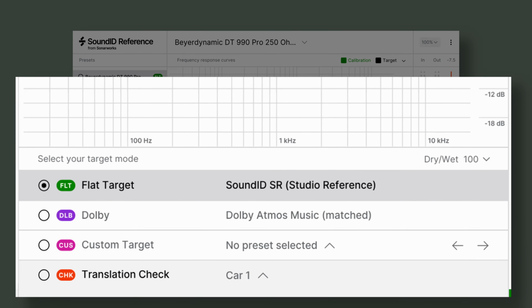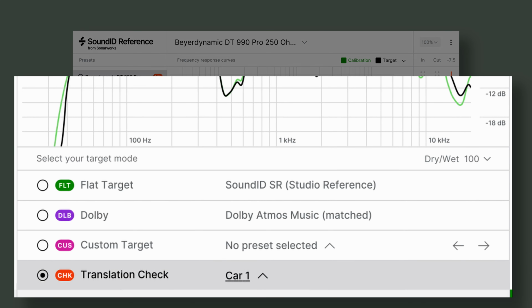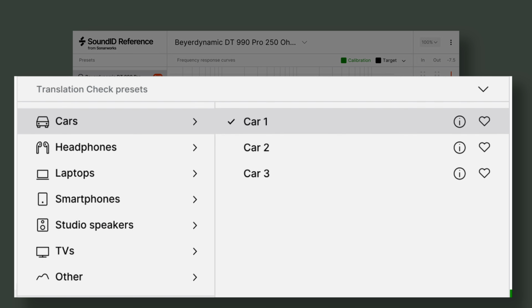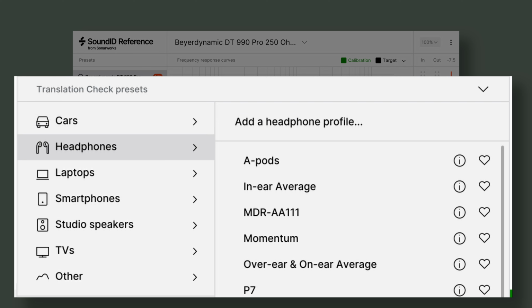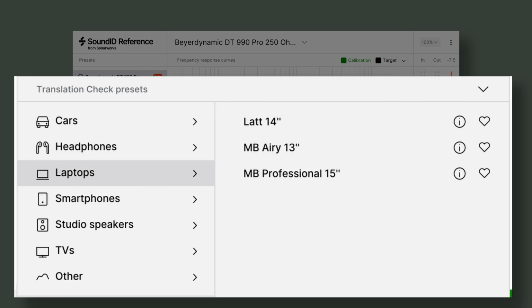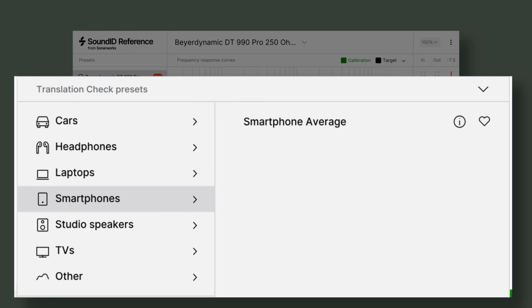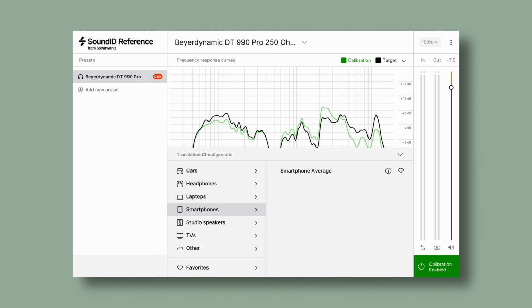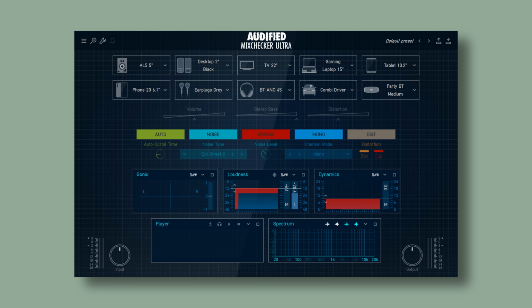It's called Translation Check here, and as you can see, it also comes with 3 different car simulations, headphones, laptops, smartphone. So the basic idea is pretty much the same. Although I have to say that when it comes to these specific features, I think that MixChecker Ultra has the edge on SoundID Reference, but I just wanted to point out that we have options.